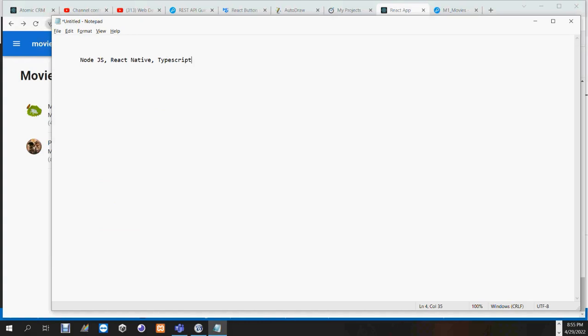We will do some of the TypeScript part in React. So I will show you some TypeScript things and how to use it in React. Okay, so next will be GraphQL. So these four topics will go together.